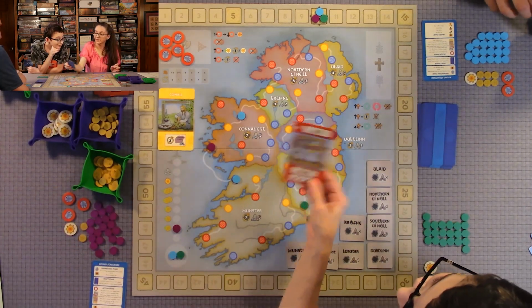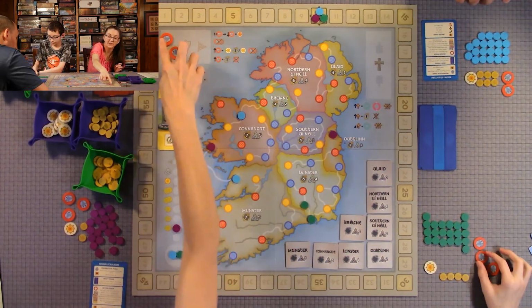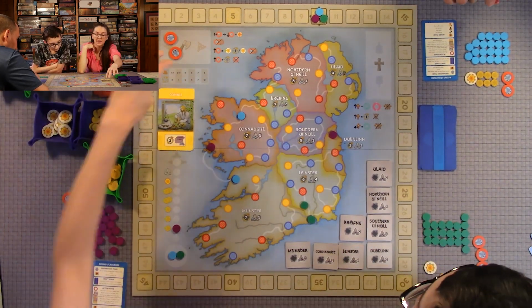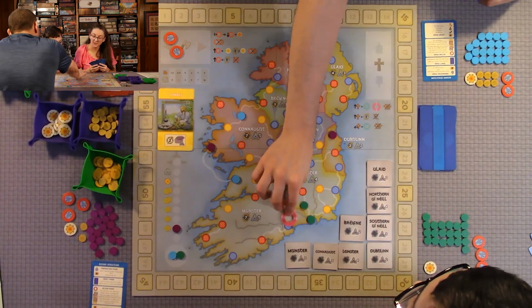And then Quentin's doing 3. Okay. The cool thing about us taking the Viking tokens is, if there's none in here at the end of the round, no one loses a town to the Vikings. If there's any Viking tokens left in this, then whoever has the least amount loses a town. So Anthony gets to start this round.